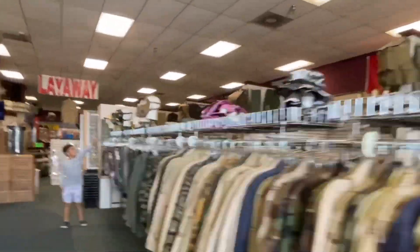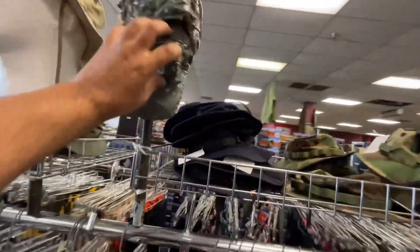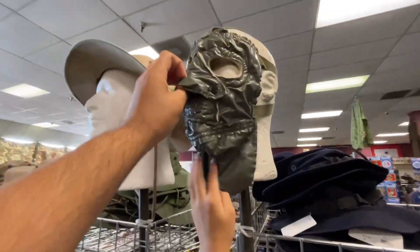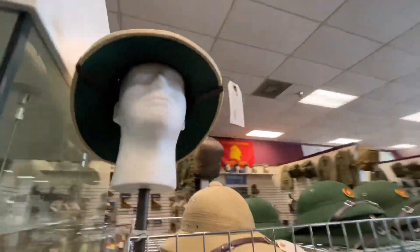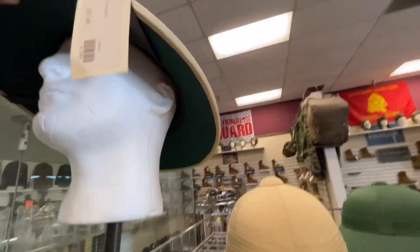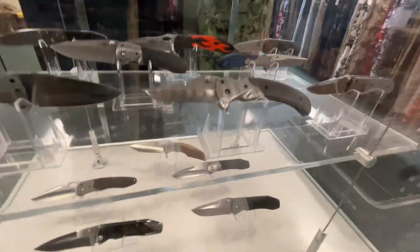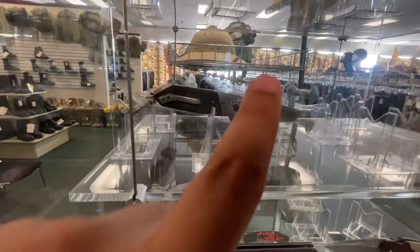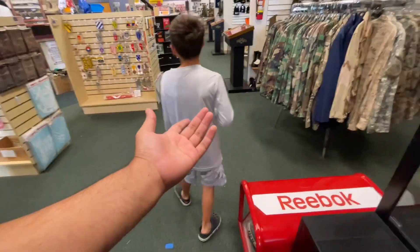Oh yeah, they got gas masks. Captain's hat — that's pretty sweet. We don't even know what we're getting today. Dude, look at this mask. That's crazy, I don't know what that's for. It's kind of cool. Oh, that looks like a safari hat — that's pretty sweet. 30 bucks for that safari hat. Dude, that's a really cool knife. I really like that. They have some nice knives. Yeah, that one's really nice too. Do they have cheese knives here? Cheese knives? It's an Army store, so why would they have a cheese knife?